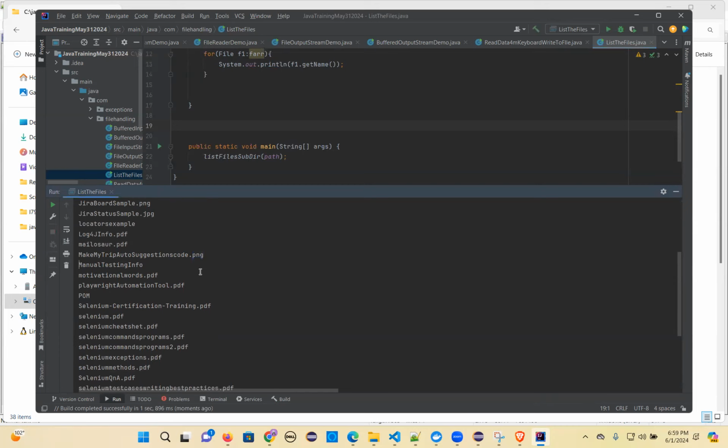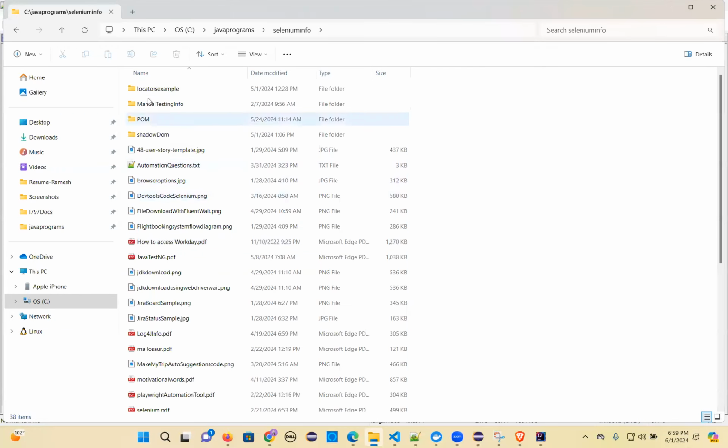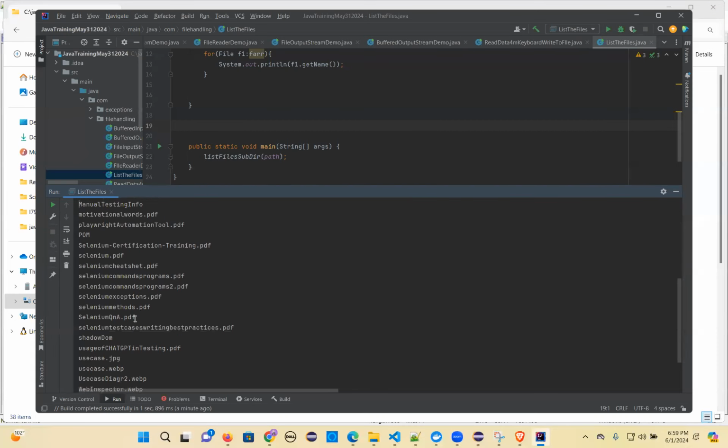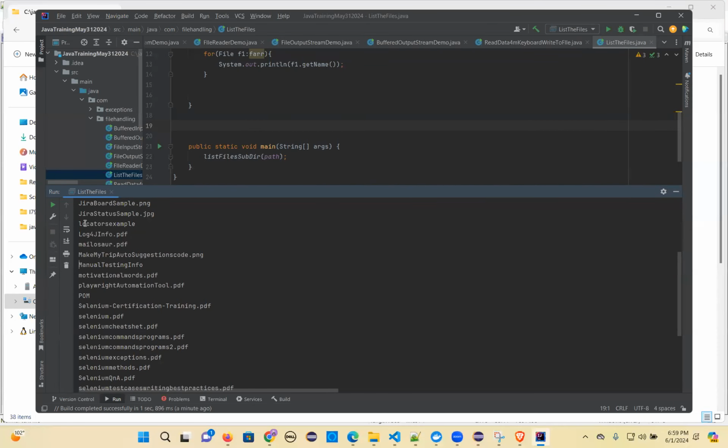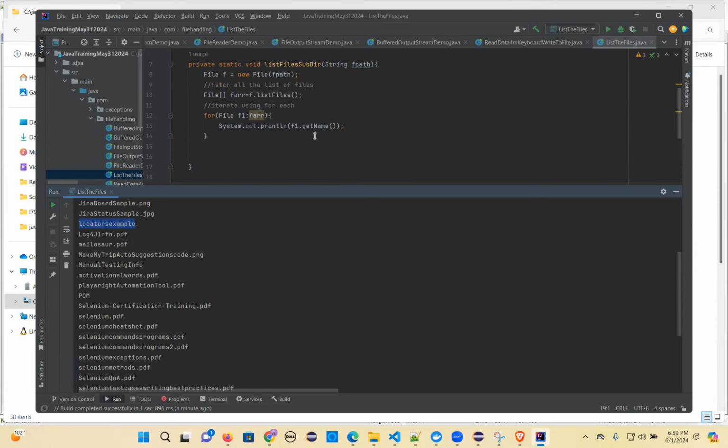Even the manual testing info folder is there, right? And the locator example folder, see, this is a folder. So you can check whether this is a directory or a file. In the File class, there are so many methods.